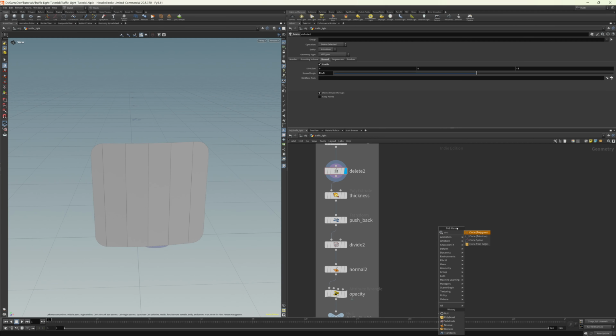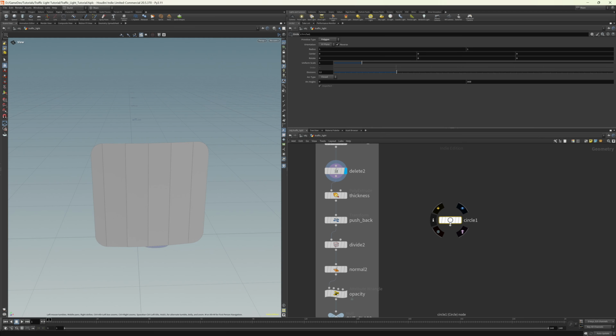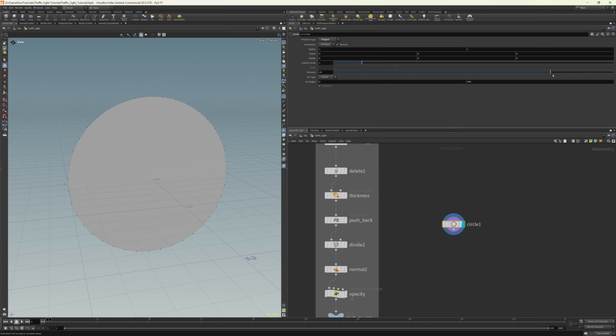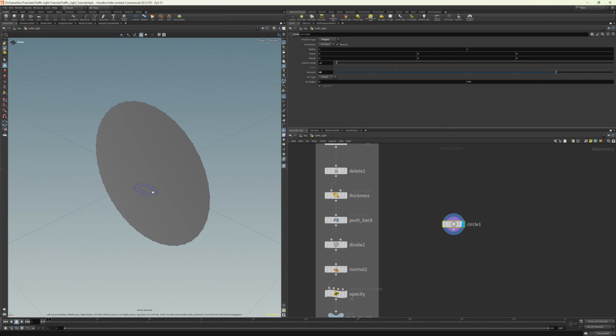So let's start simple with a circle. Okay. Increase the divisions. Okay. And then uniform scale. Let's make it much smaller.